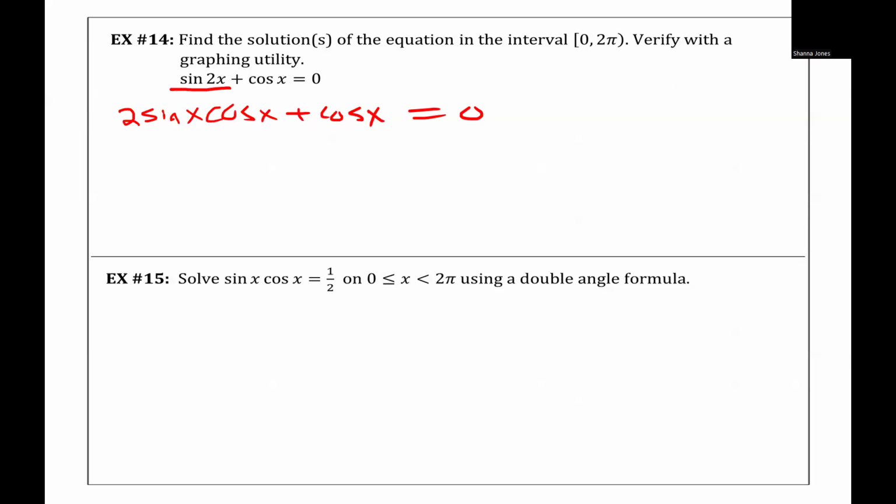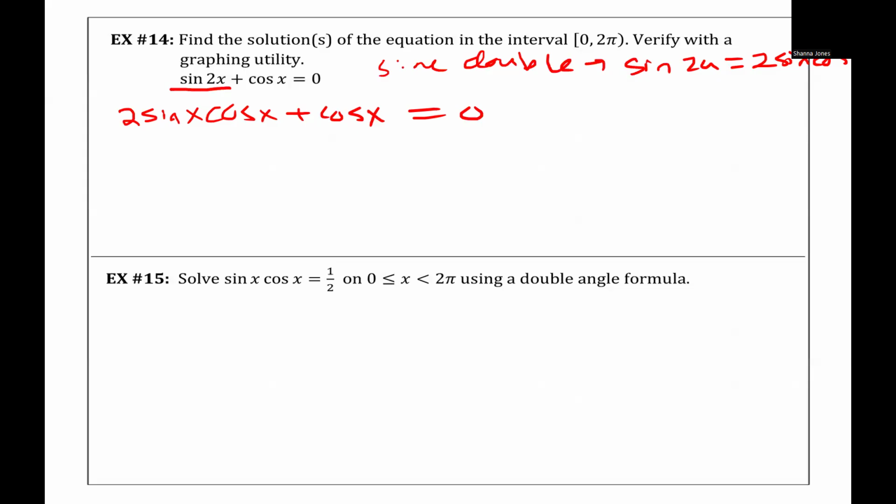That's all it means. Think of this as a giant puzzle, and all your identities are your puzzle pieces. And your job is to figure out which piece fits into the problem to make it work. Okay, so in this case, we had a double angle. So we did sine double. So our sine double angle rule tells us that sine of 2u equals 2 sine cosine. That's it. That's the rule, correct? And now I substituted that in.